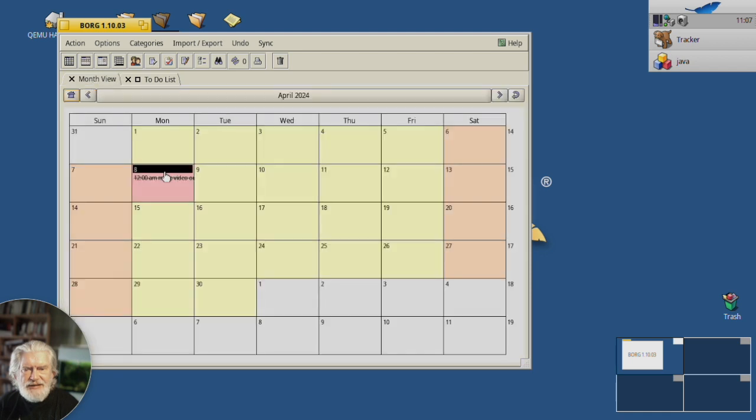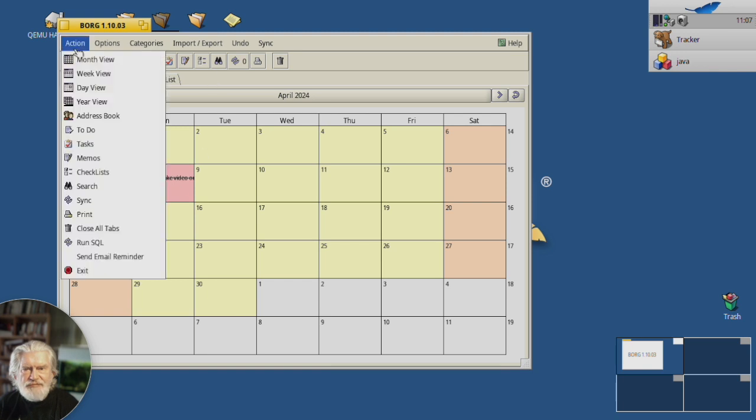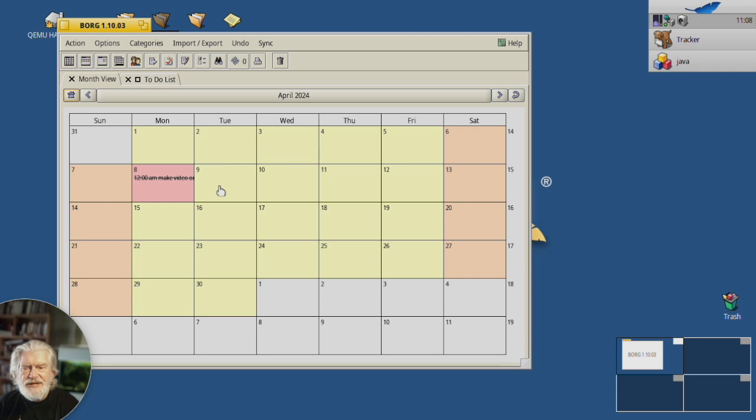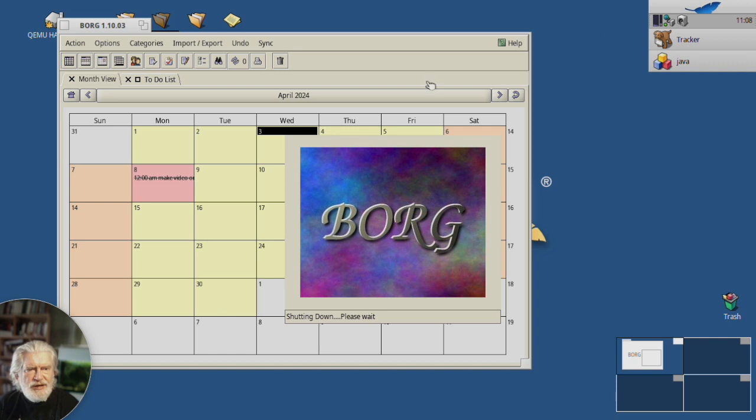But I didn't delete it, so it's still here, it's just crossed out. Right, and what else have you got here? You got an address book, which of course does not interact with person files on Haiku. It's also quite an old program. It's been around for a while, and it's quite stable, really.